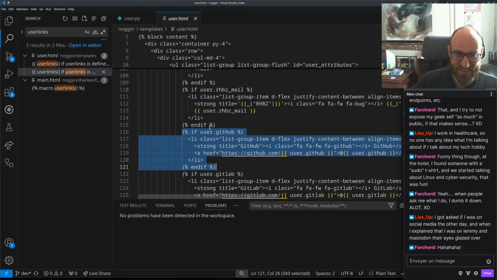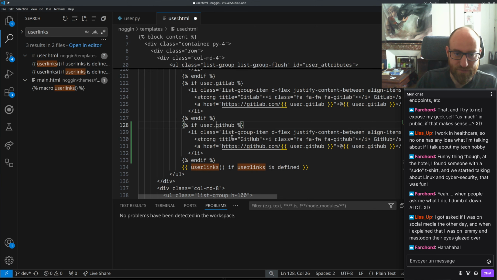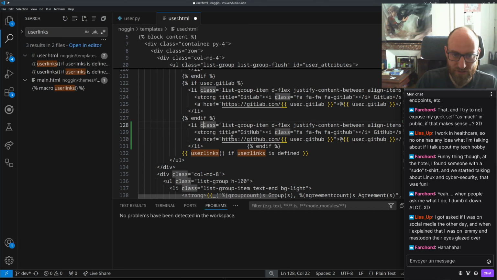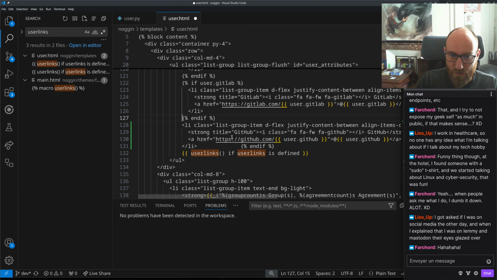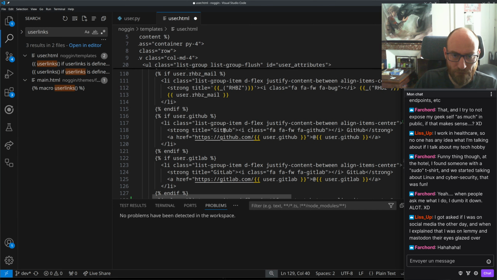All right, user.github. Yeah, okay. I'm gonna reuse that structure here, except it's not GitHub. I know I don't have to put in an if because everybody has a creation date. So I'm gonna use that here without the if. Created on. Oh, let's make that translatable. That's how you do it.